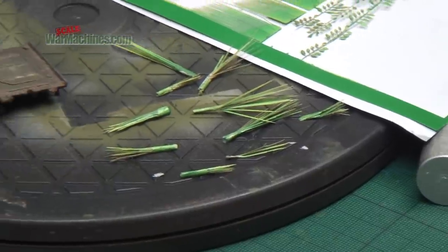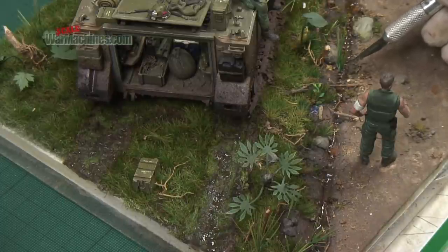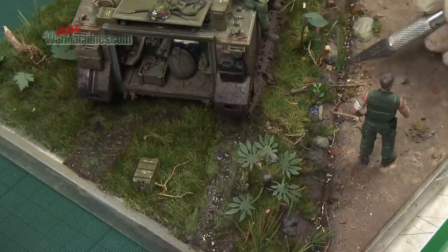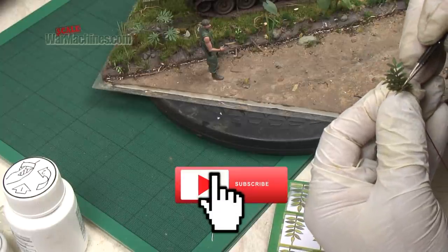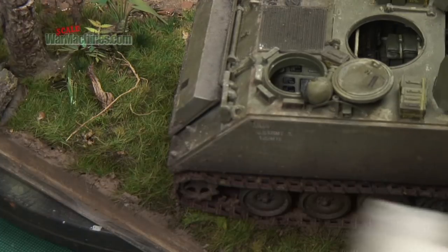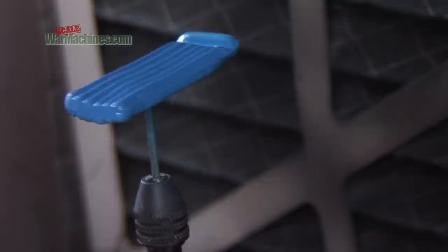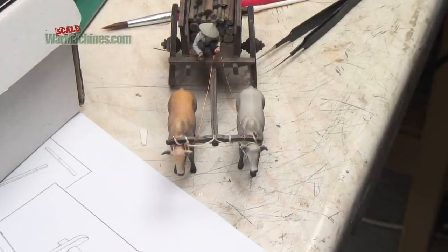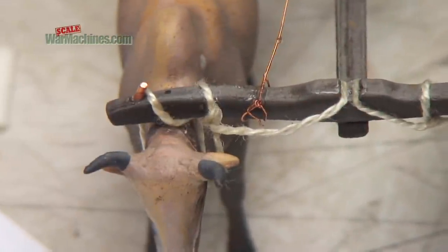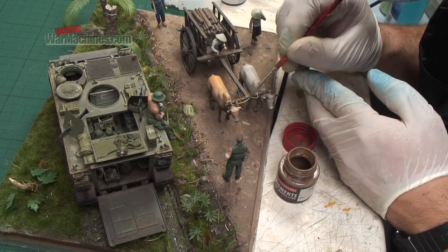Finally, Jay's Diorama produced these paper plants, which I ordered from Australia — they took three or four months to arrive during lockdown, but I'm really pleased with them. You basically cut them out, roll them up, drill a hole, and stick them in. They also do leaves you can cut out and carefully stick to wire or sprue. I tweaked and adjusted some of the vegetation as well. I also wanted to add a bit of colour, so a sort of lilo or inflatable mattress was painted up for the diorama. The oxen also got all the rigging, ropes, and so on — all applied, painted, and then weathered using pigments to look a bit more realistic and dirty.